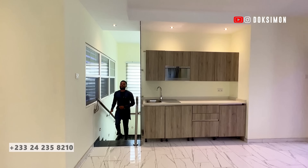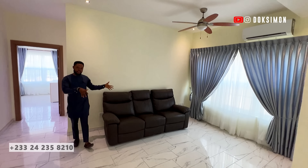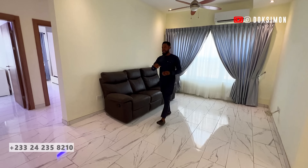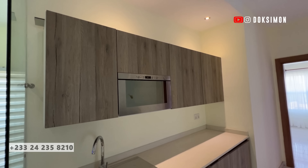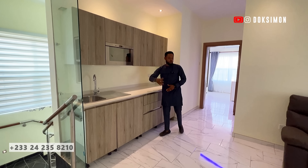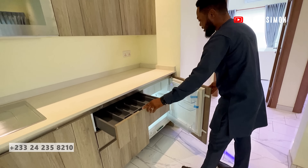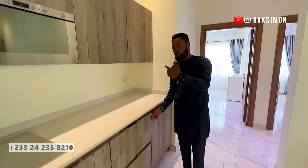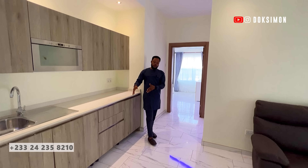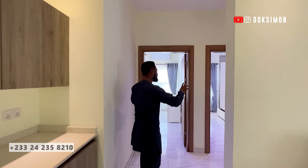Climbing up the staircase, you're ushered to the landing area — your family area or secondary living area — which is very spacious, about 15 square meters. One of the things you hardly see is a simple kitchenette on the first level: you've got a microwave, a sink, and a refrigerator built into the base cabinet. That's very thoughtful — you can warm your food, eat, clean up, and store some food items without having to go back downstairs.